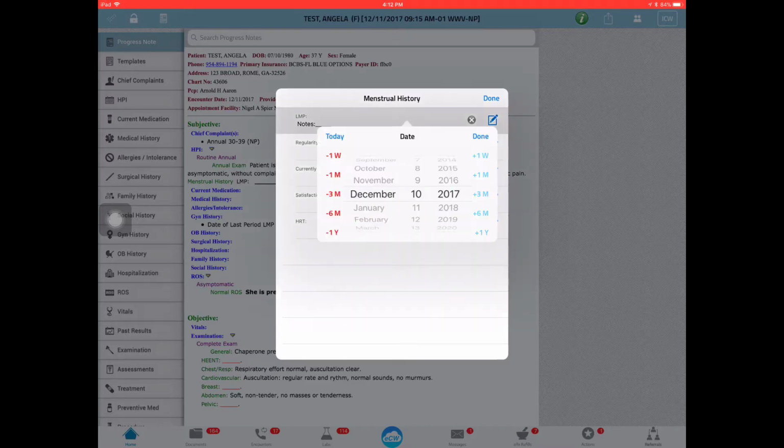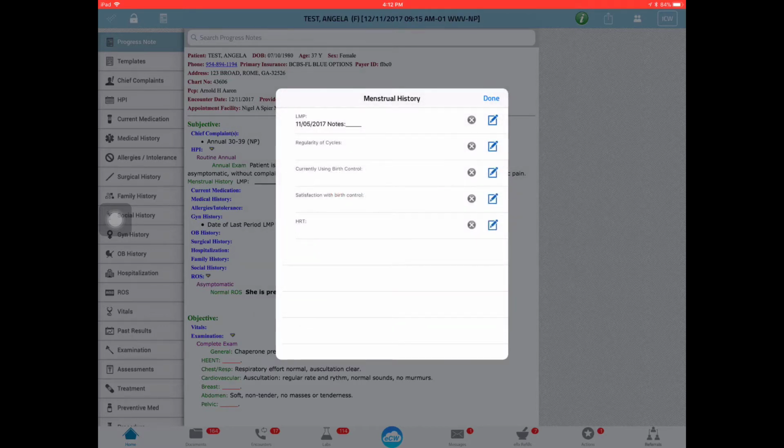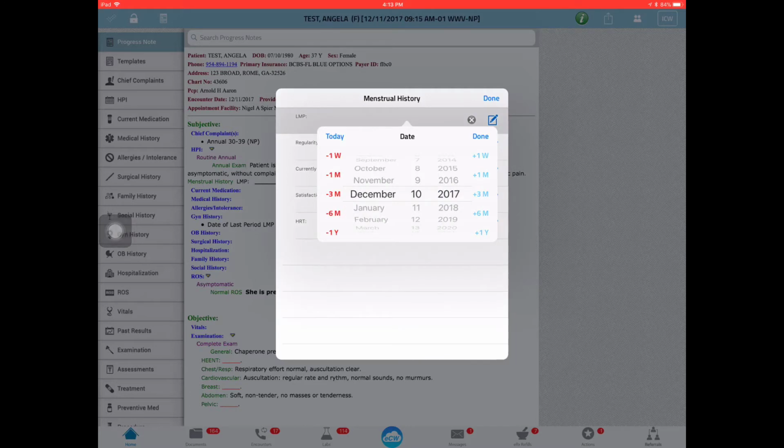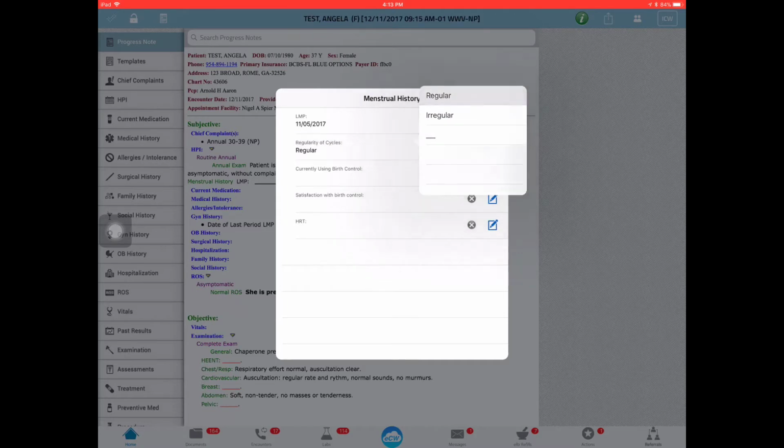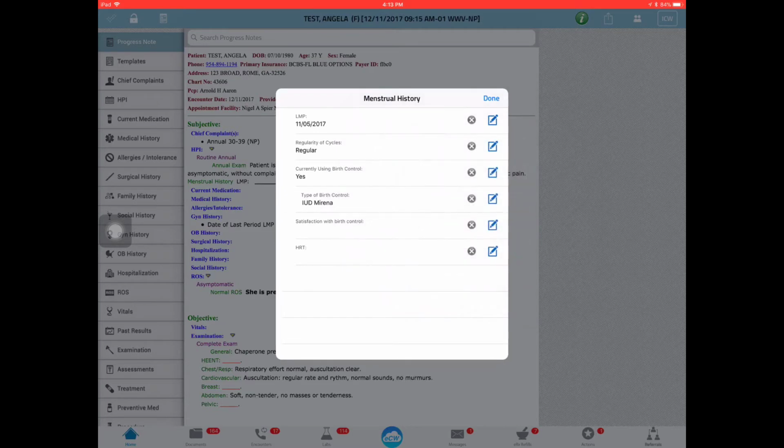Now if I just tap directly into that, it's going to pull up a date drop down menu, and obviously you indicate the LMP. The thing about this is that if you just leave it like that, you're going to still have your placeholder. So you just have to remember to blank it out. There's this X button here. When you click that, it clears out whatever's in that field. So that'll clear out your placeholder, and then you go to your drop down and you put in your last menstrual period, and then you tap down to the next field, and the next one, and the next one. So I'm just tapping into these here.